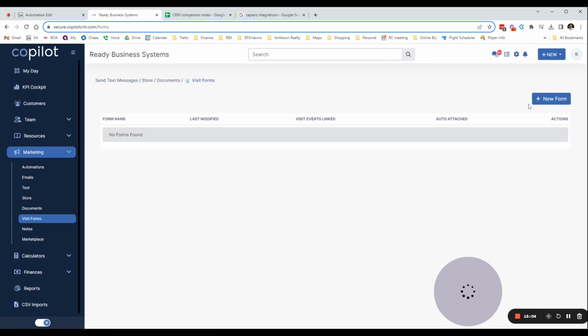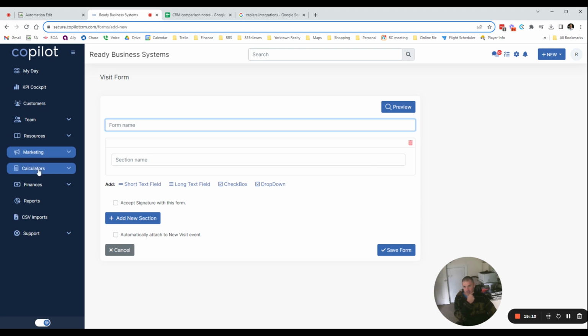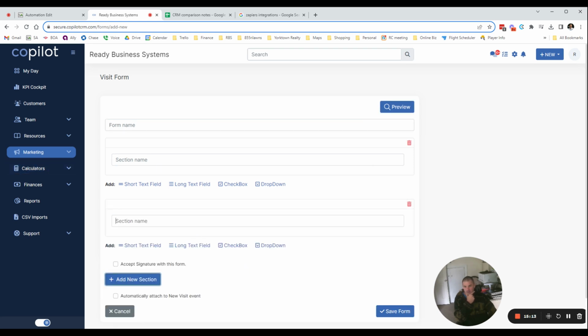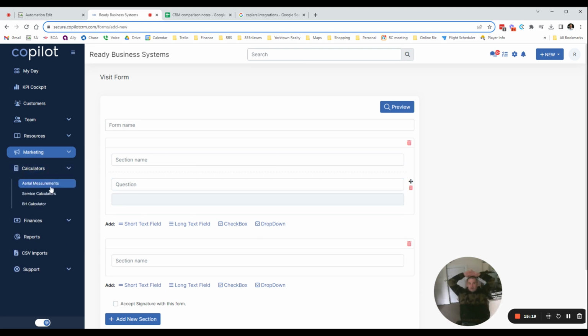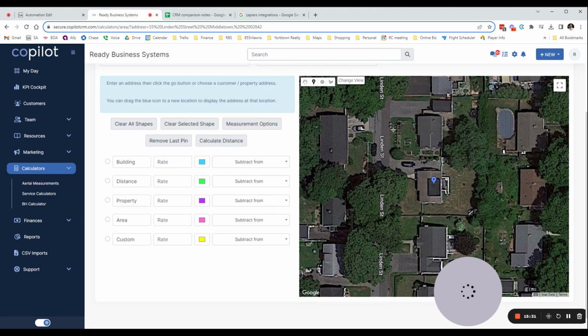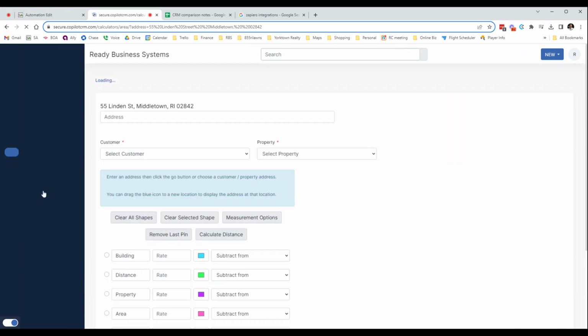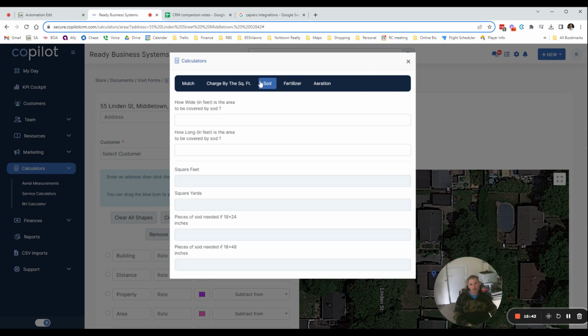Forms. Let's check out the forms a little bit here. We'll get into these in detail, but for now, I'm just doing an overview. Add new section. I'm just messing around really quickly in here. Calculators. So as I understand, they're going to do a rate matrix as well for bidding. And this is just the beginning, just some calculators, just to get something in here. But they have not finalized these calculators. Just kind of like a band-aid solution to pricing in here. Mulch, fertilizer. Yeah, there's just little calculators, right? It's literally like a little Excel spreadsheet.